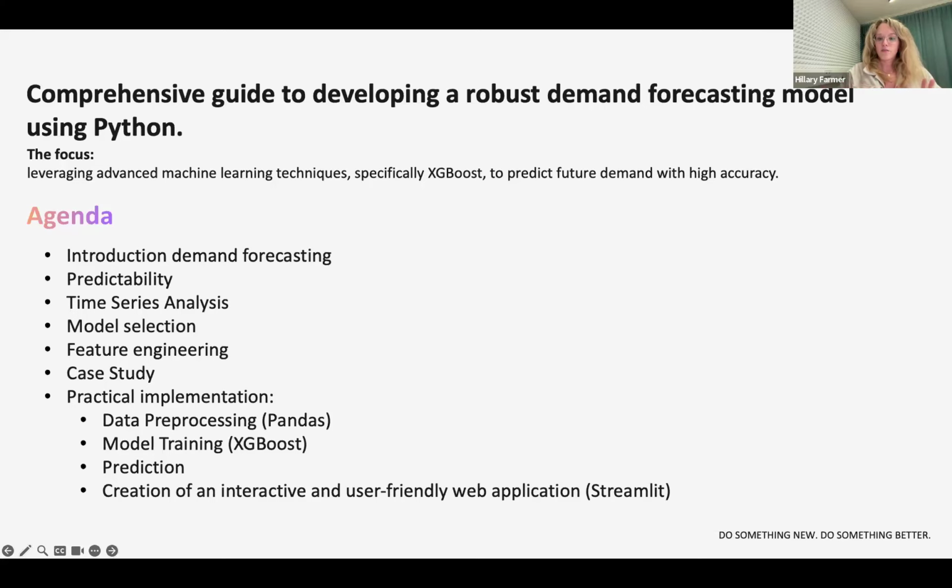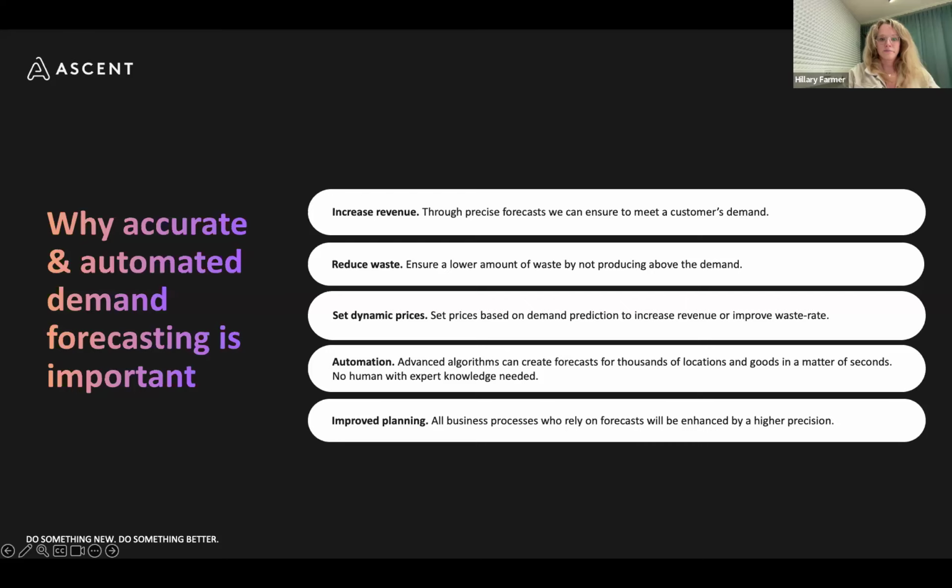And then finally, we'll cover the practical implementation steps, including data preprocessing using pandas, model training with XGBoost, prediction of the future demand, and also creating an interactive and user-friendly web application using Streamlit to visualize and interact with the results. By the end of this tutorial, you should have the skills to implement your own demand forecasting model tailored to your specific use cases.